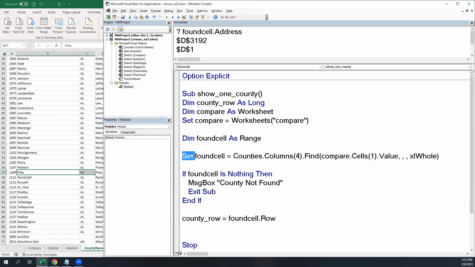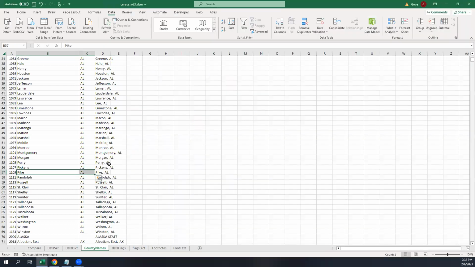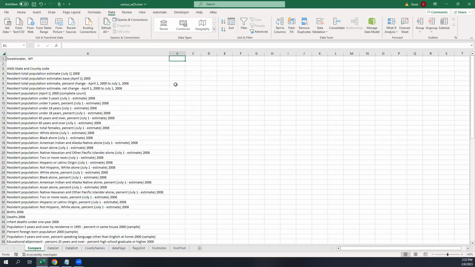Exactly right. When I'm going to bind an object variable onto an object, I use the keyword set. There's a real reason for that we could explain, but it's probably not worth the time. It's just something that you go, okay, it's an object variable, I've got to use the keyword set to attach it on. Okay. So now what I'm trying to do is bring in whatever's in column C, and I want to put that right here in B1.